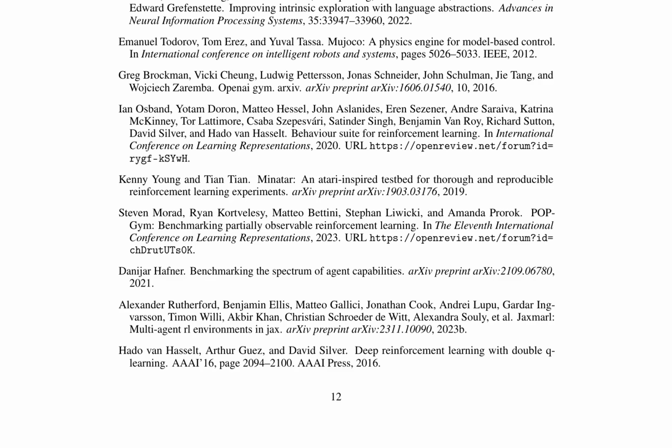The MuJoCo physics engine and OpenAI Gym have been widely used in reinforcement learning research. More recent benchmarking environments, such as Minotaur, PopGym, and benchmarking the spectrum of agent capabilities, have been developed to provide a more comprehensive evaluation of reinforcement learning algorithms. These environments, along with the aforementioned research papers, have contributed significantly to the advancement of reinforcement learning research.